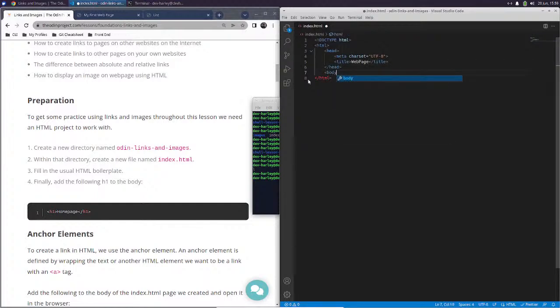And a body. Alright. Cool. And we need to add the language attribute and call it English. And then we should be done. We don't have to put anything in the body just yet.